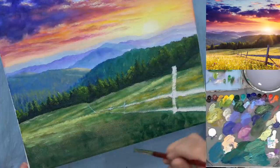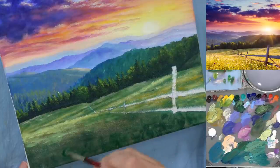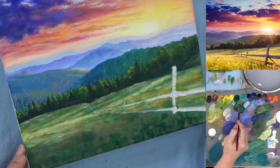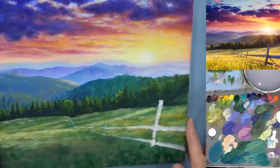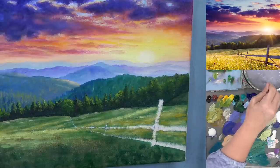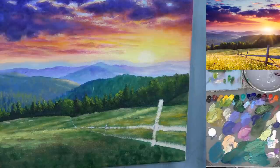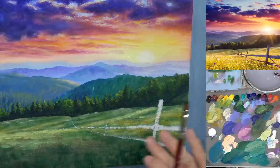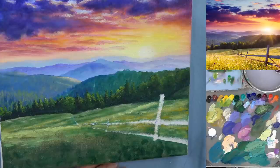Burnt umber. Boy, this is getting sticky. Just adding some dark areas to my field here. I already started with the dark color, but it wasn't nearly dark enough. So, darker here. Working our way from top to bottom. And I think I'm going to go ahead and start on my fence here. I've got this field pretty much where I want it to be for the most part.